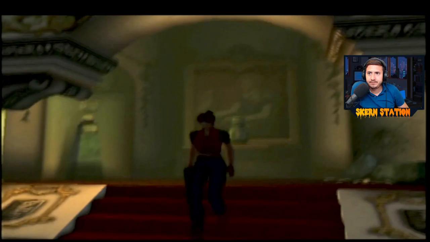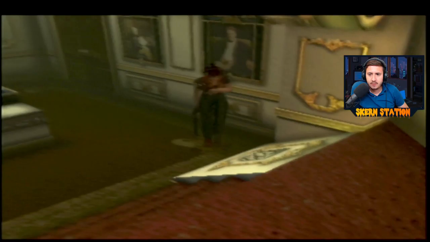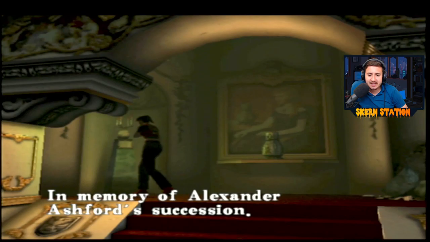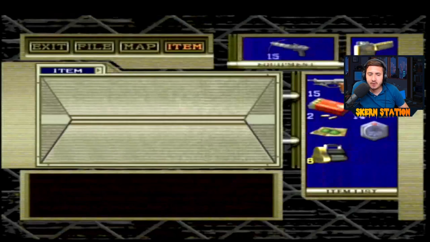There is a candle on your left. Yeah, it is. A pure white candlestick. Something is written on the base. In memory of Alexander Afril's succession. Yeah, I would not have found it. Probably I would have found out, but this would have been another iteration of errors.